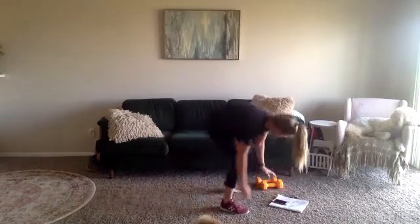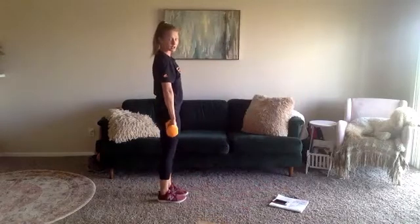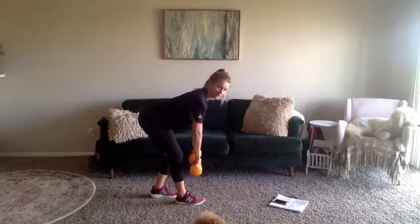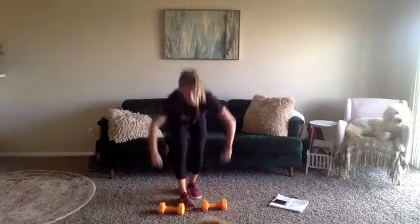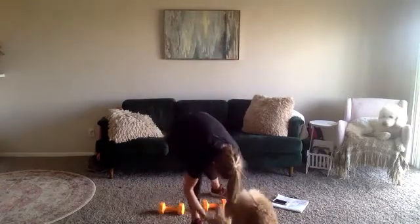Next up, grab your weights. I'll give you just a second. Grab your weights. Palms are going to be facing behind you. Okay? Bend at the hips. You can stagger your feet. When you row, I want your elbows coming out really wide. Okay? Really wide row. Trying to work the backs of our shoulders.